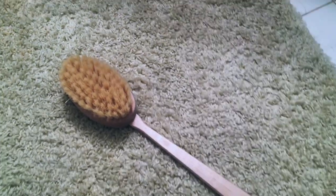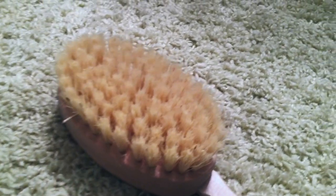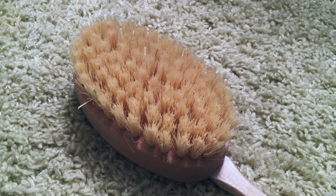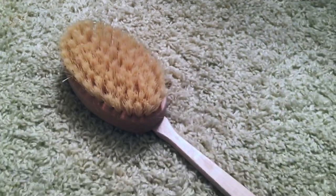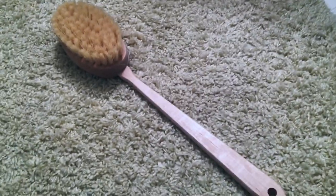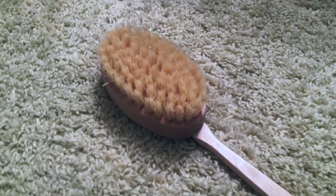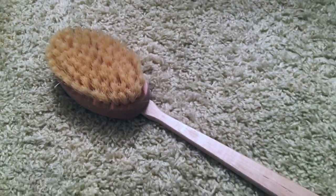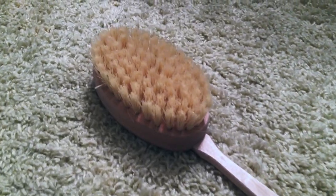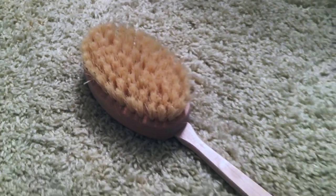Another favorite is a dry brush, used right before you take a shower or bath. You brush it in rotations all throughout your body, starting at your feet all the way up to your heart. It rubs off dry skin cells, promotes circulation, and is known to reduce cellulite. It can leave your skin a little red, but that's not too bad a trade-off for all its benefits.